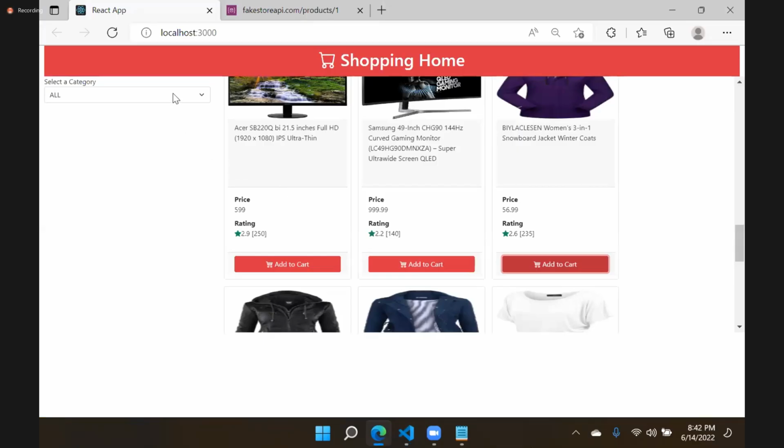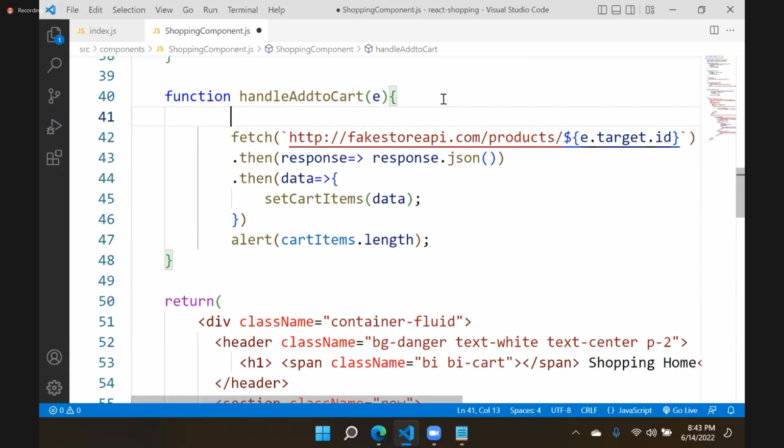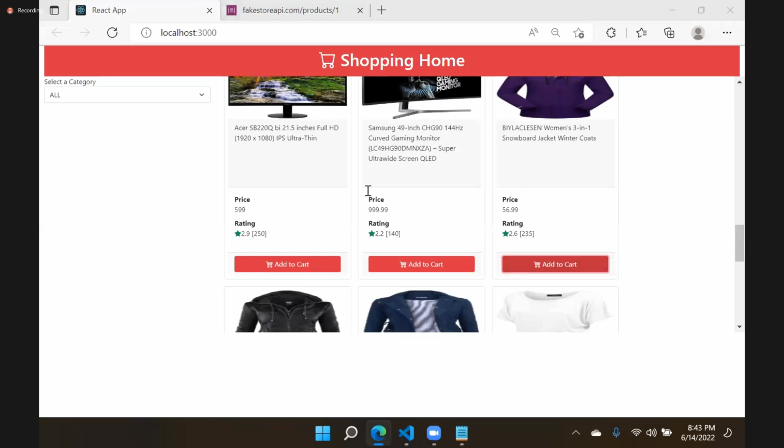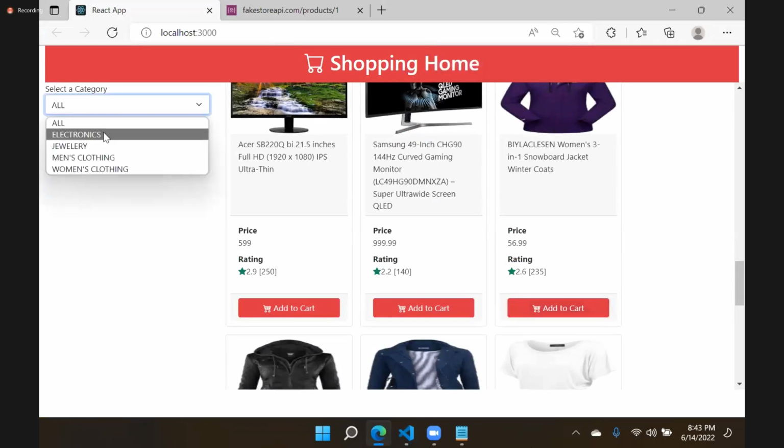So when the user selects here, I will put one more option here. So alert, I will put here item added to cart. Okay, this is just for confirmation. Now when the user selects any item here, some jewelry, it will load only the jewelry related products.